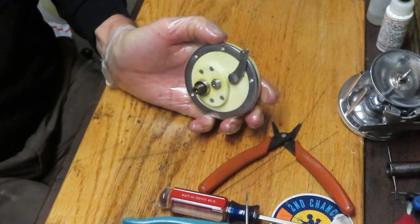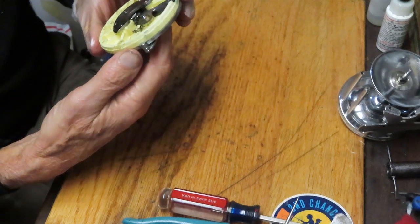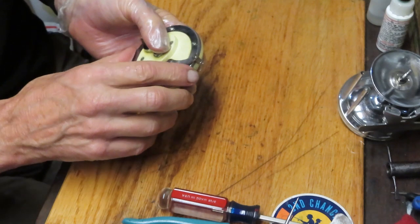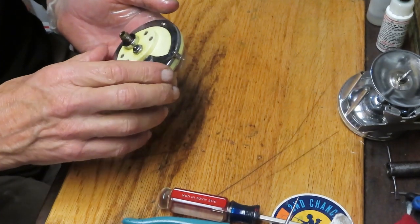Okay, the four bridge screws are on. Before you do anything else, give it a turn, make sure it's turning, which it is. Then what I like to do is I like to align the holes. They always move on these bridge plates for some reason. And that's not one.